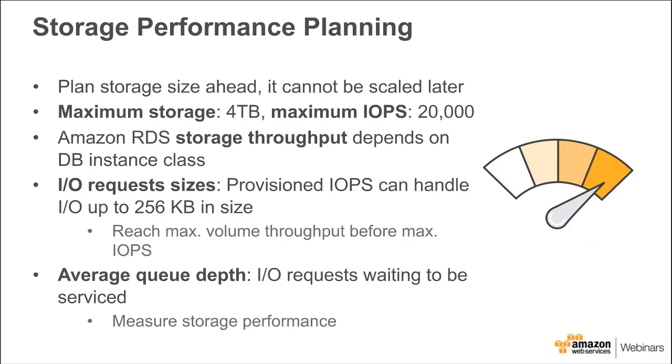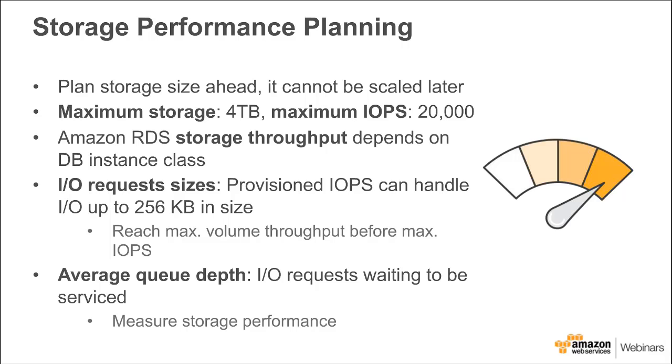Storage considerations for Amazon RDS are similar to what we discussed for EC2. Amazon RDS does not support instance storage, so you will only leverage network-attached block storage. The characteristics are similar to EBS SSD-based volumes, but there are a few aspects that deserve calling out. RDS for SQL Server storage cannot be scaled later, so you would have to plan the storage needs ahead. The limitation has to do with capabilities of striped storage in Windows Server.